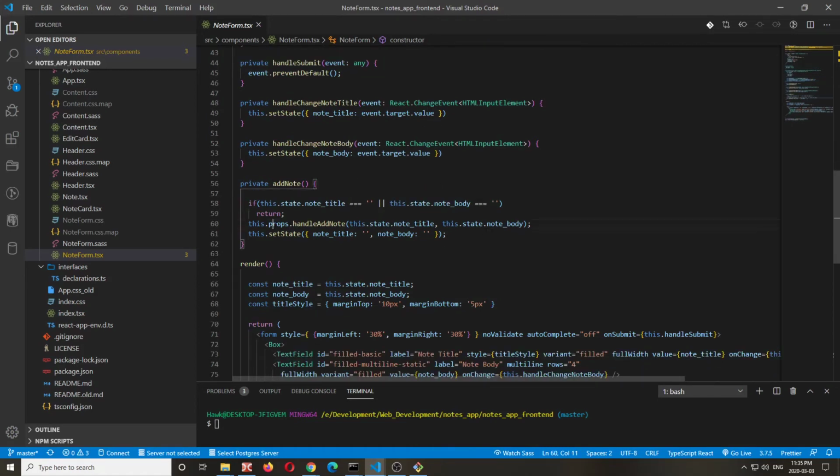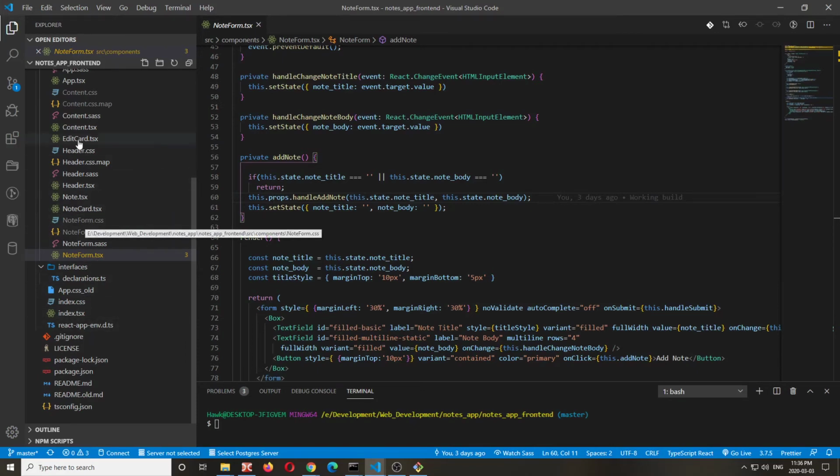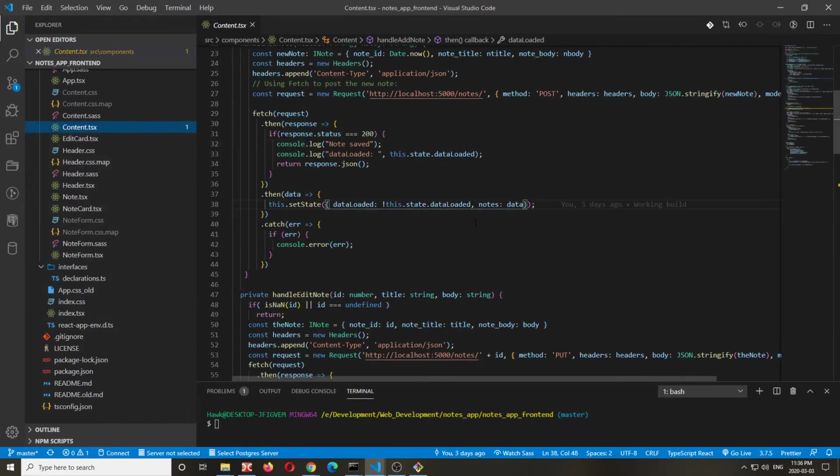Here I'm calling handle add node from the props that I have received, as you can see. I will be explaining the node form further in a bit. I'm just going to go back to content to explain what's happening next.